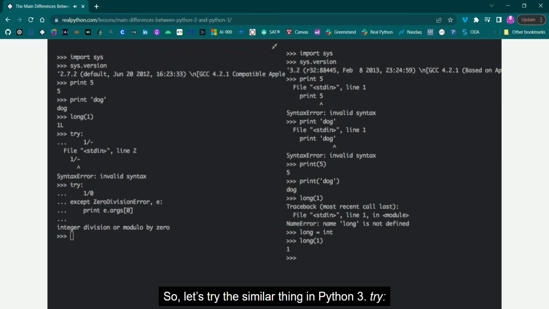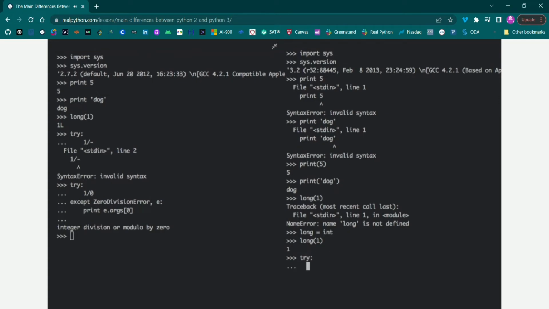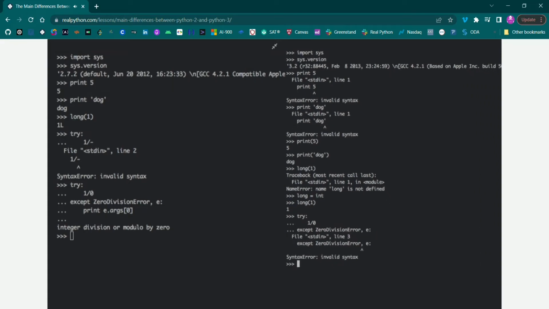So let's try the similar thing in Python 3. Try 1 divided by 0, except ZeroDivisionError, comma e colon, and that gives us a syntax error.